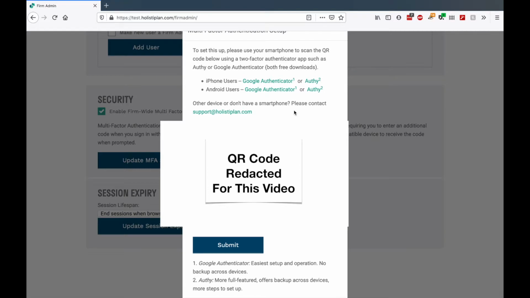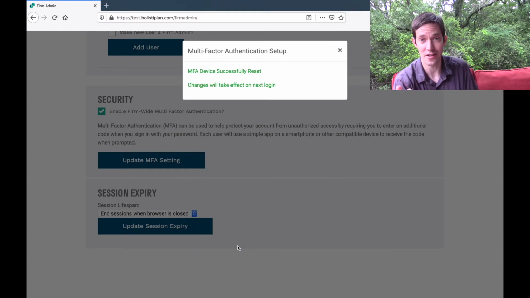But what you'll do, and I'll do it right now actually, on your device, iPhone, Android, you'll bring up that authentication app and aim it at the QR code on screen. I use the Google Authenticator. I'm going to create a new one, scan a barcode, and then I line it up, boom, secret saved. Now that username is in this authenticator. My last step is to enter the 6-digit code that's in my authenticator, and that syncs the two together, and here we go, successfully reset.